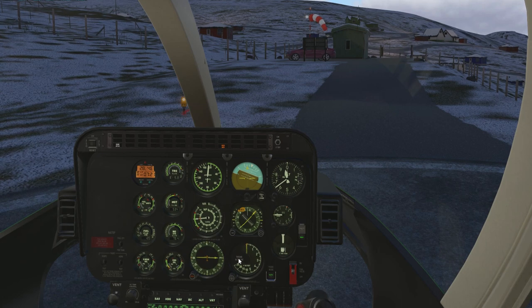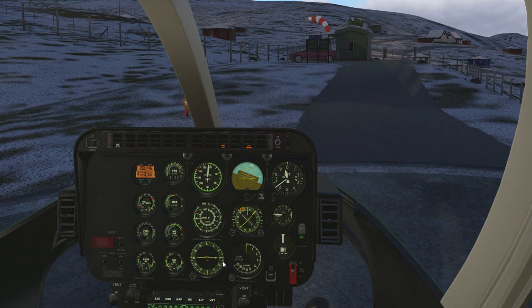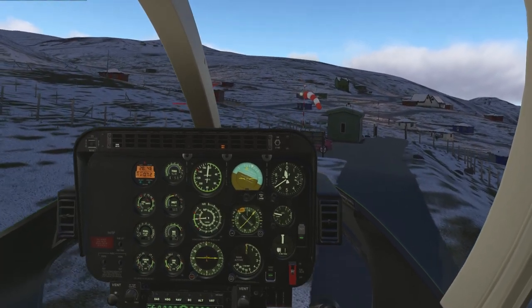So first stop, Stora, which is just a pretty short hop. Not far at all. Let's, as ever, get a nice smooth lift off here.